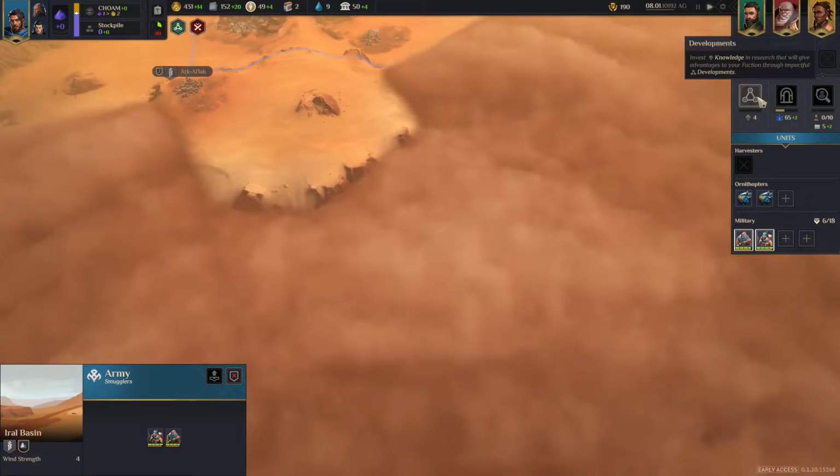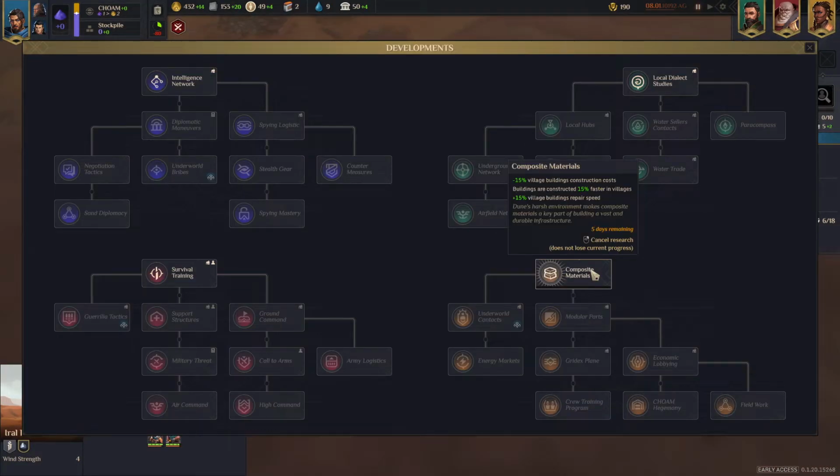All right, now that I have this, I need to start looking into making things cheaper. I really do want to do that.